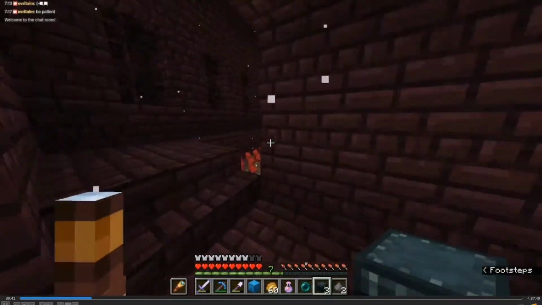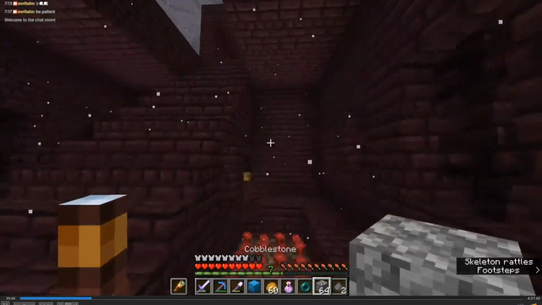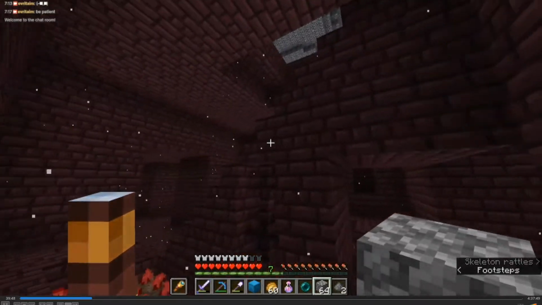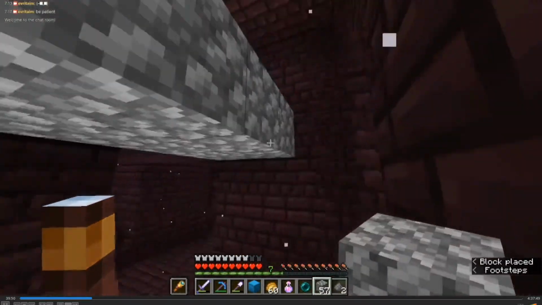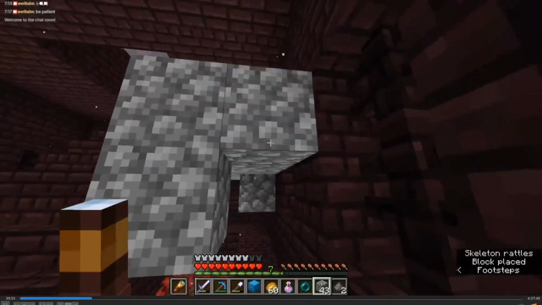Right, how should I do this? Kinda need some scaffolding to make this safe from the skeletons. Right.